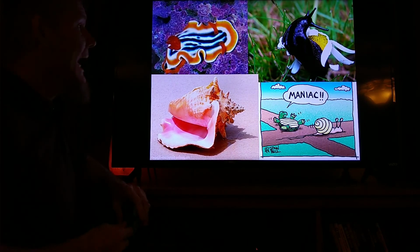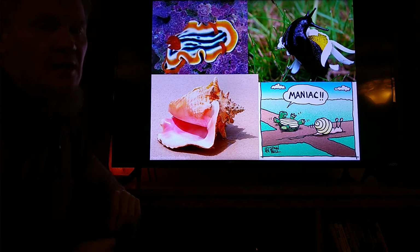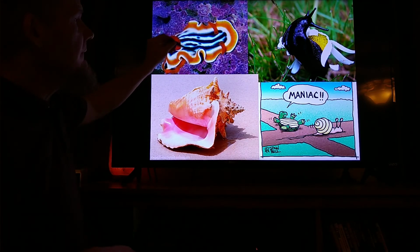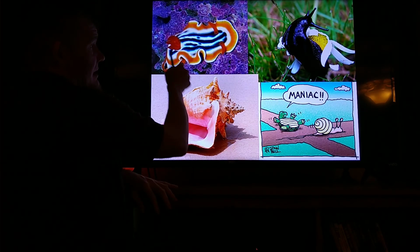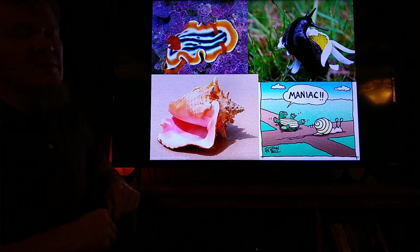And you might think, how am I supposed to tell the difference between that and one of those turbellarians? Turbellarians don't have any extensions coming off of them. They'll have folds like that, that's fine. But do you see how this clearly has antennae coming off of it? Do you see how it clearly has this bundle of gills in the back? That's how you know specifically you're looking at a sea slug.